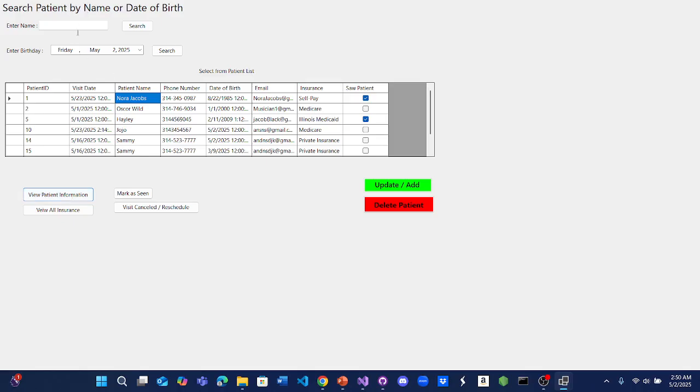So their name, their email, phone number, address, and what kind of injury they have, and what type of insurance, their date of birth, their appointment, their previous appointment, and their next appointment, whether they have a brace or insert, if they're female, if you saw the patient, and any of their notes.